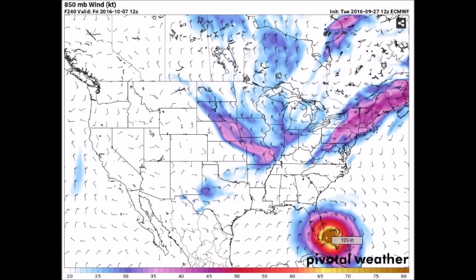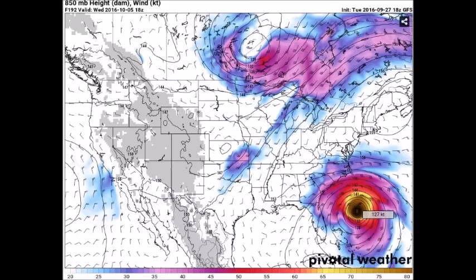And this next one is the GFS from last night, 18Z, which would be about 2 p.m., and it has it at 127 knots, which is 2 knots away from the Euro, and the only difference is it has it further east and coming into the North Carolina coast. So we'll have to see if it's consistent with that. Today it still has been. The Euro's been a little inconsistent with what they had recently.